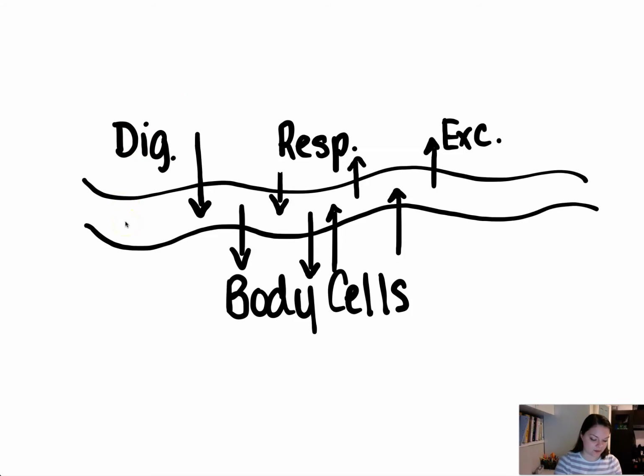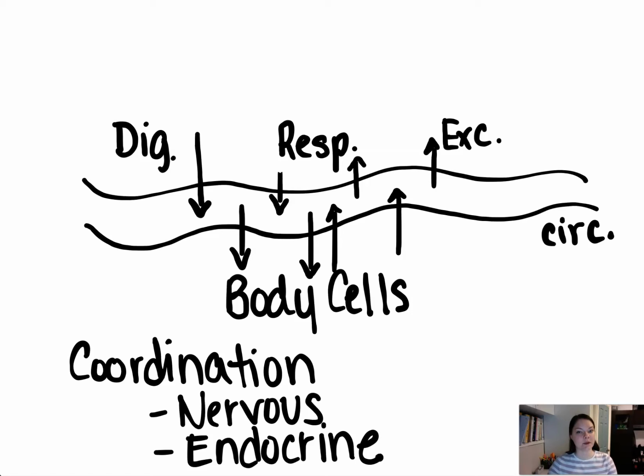So now that we kind of have all of those different systems laid out, an important thing is going to be coordinating all of that and making sure that the excretory system is getting rid of waste at a reasonable rate, and the digestive system is bringing in nutrients at a reasonable rate. And all of that coordination is done by two really important body systems. The first one is probably one that you are a lot more familiar with, which is the nervous system, but the second one is just as important, and that is the endocrine system. So we'll take a look at both of those in more detail here in a second.